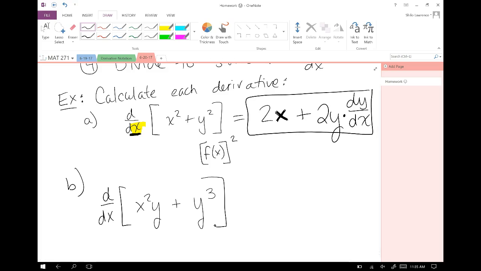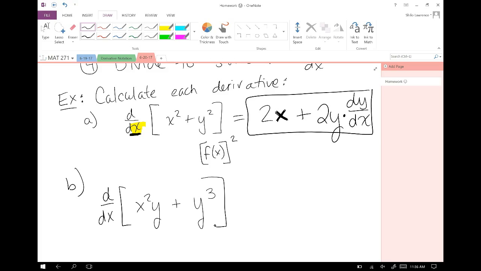We've got x squared y plus y cubed. We just want to go through and take the derivative with respect to x of everything. It's implicit, okay? It is not solved for y, but you have to remember y is a function of x. So as long as we remember that, what is special about that first term?